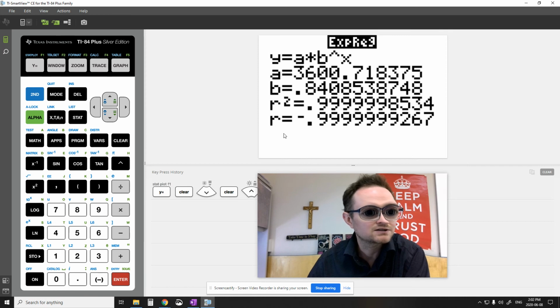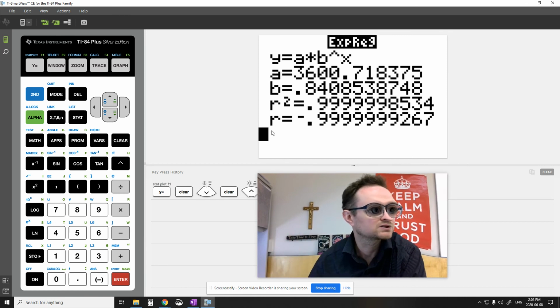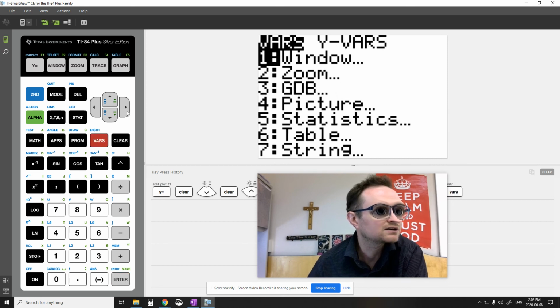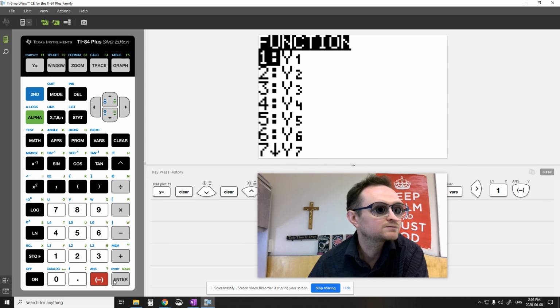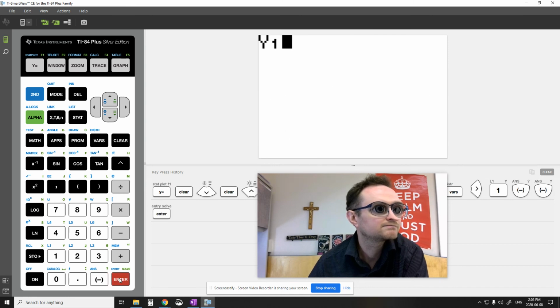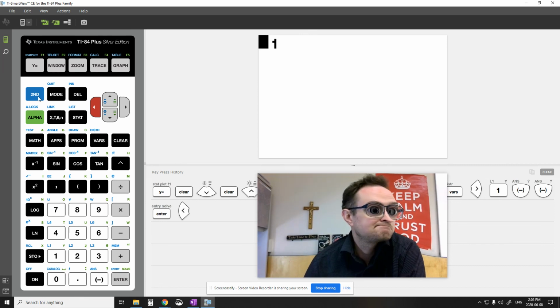You could just go right after that. You just put down Y1. So you can go VARS here. I thought it would show you the other way, but I don't know what I'm doing there. There, you put that there in front. So you find that regression. The next thing before you hit enter is put Y1 there. It'll store the equation to Y1 for you. There you go. Hopefully that helps.